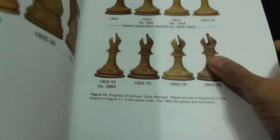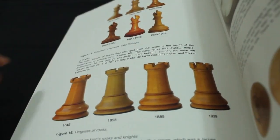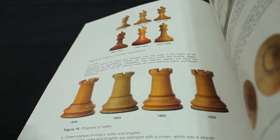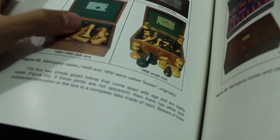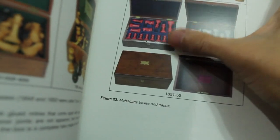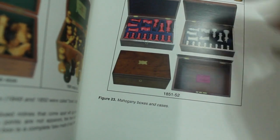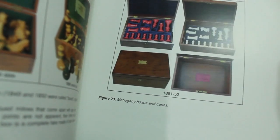Or we can use the bishop, as the miters were very wide in earlier models, and in the end they had a thinner miter. That is what matches our bishop. We can also see the evolution of the boxes, first without separation in the middle, then we did some special boxes for special sets, like the ivory ones that had a place for each piece, while hard and expensive to find.